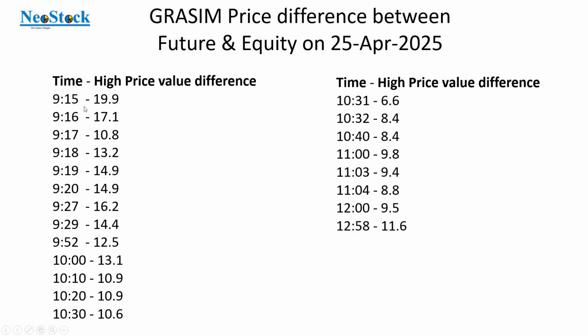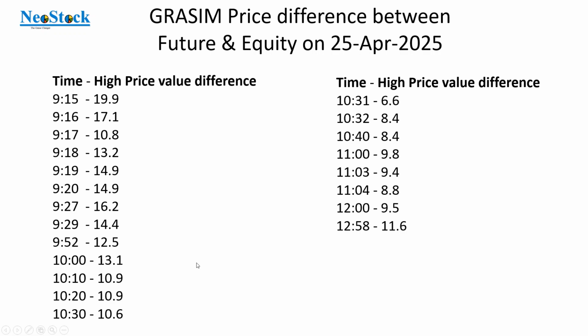Morning 9:15, volatility will be very high. Mostly throughout the day, the value won't cross this much. 9:16, 17.1. 9:17, all of a sudden the value comes down to 10. Probably your average value could be around 10. So throughout the day it moved within 0.2% above and below only. I think around 5 rupees 50 paisa something it will come, plus or minus, that is 0.2% of the current market price.